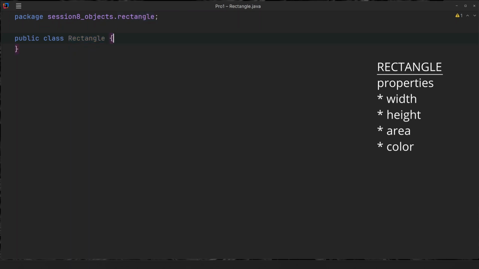We define a field variable like this. First, the access modifier. This time I use private. This means that the field variable will not be accessible by other classes. This is part of the topic of encapsulation, which I will not cover here. By default, your field variables should be private, unless you have a very good reason not to.